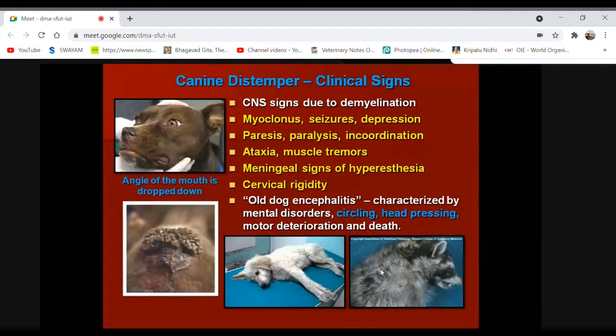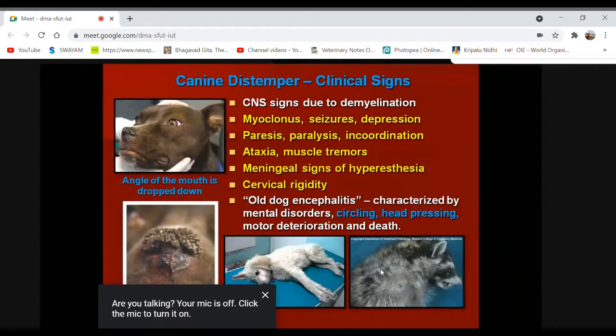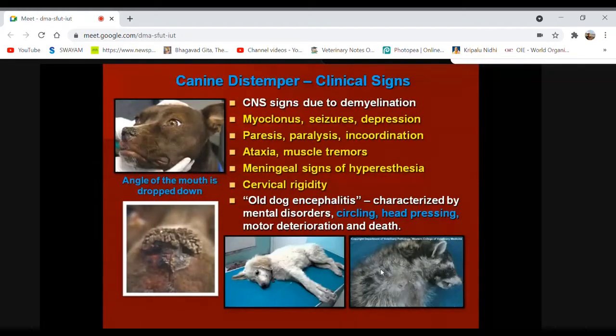I mean, all these signs involving the CNS, like some form of imbalance and incoordination in movement, muscle tremors, tremoring of the muscle, contraction, then paralysis of the limbs showing a paralytic condition, and muscle also may show some rigidity. And seizures, stiffening of the limbs and even body muscle, right? And even the cervical portion used to be very much rigid, very much stiff.